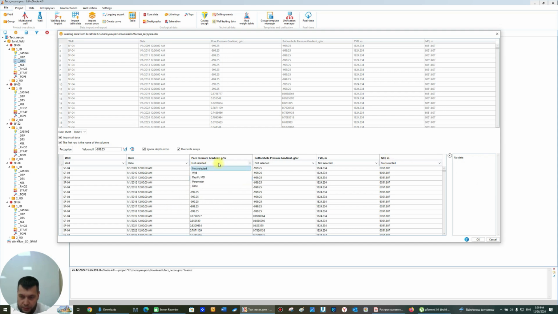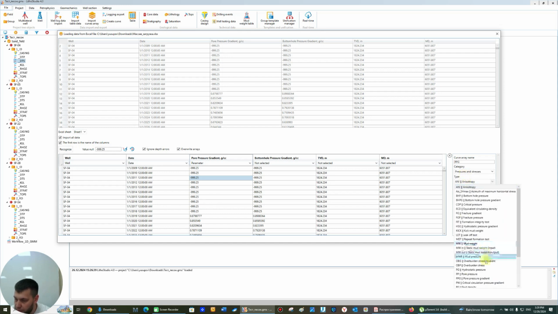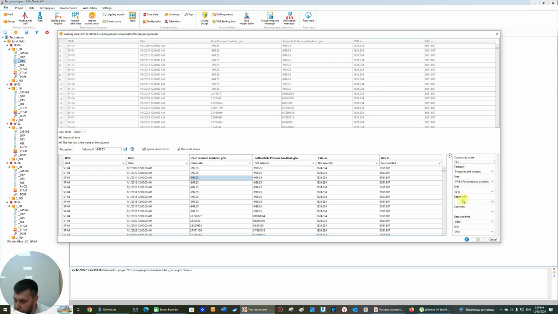Pore pressure gradient will be a parameter in which a curve array name will be PPG, category is pressure and stresses, type is PPG, pore pressure gradient type, depth MD. Depth MD we will select after this operation.